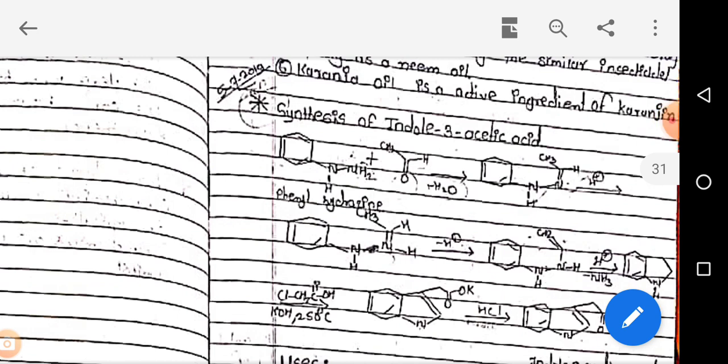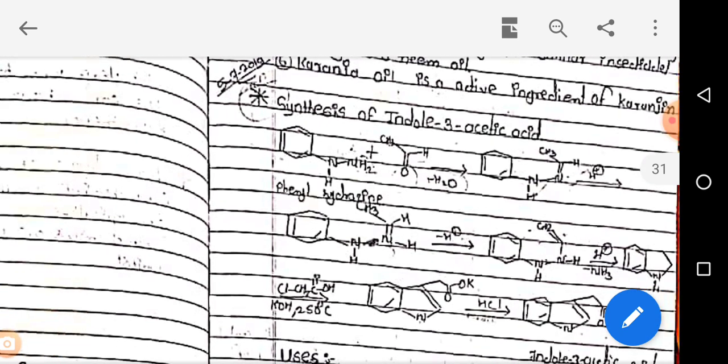The most important thing is the starting material. While writing any reaction, the starting material is very important, because once you remember the starting material, the remaining part can follow automatically, by conversion or by adding other chemicals or compounds to that starting material, and you can get the final product. So for that, remembering the starting material is very important.